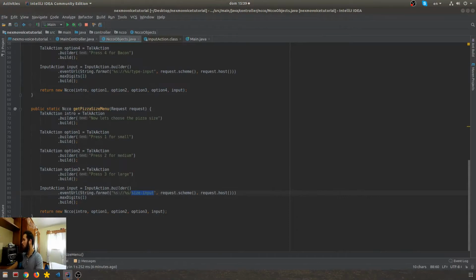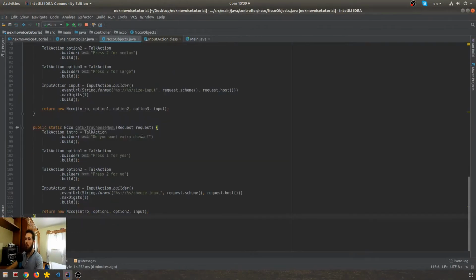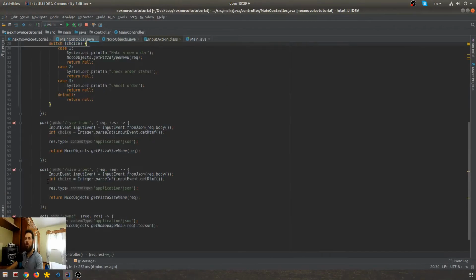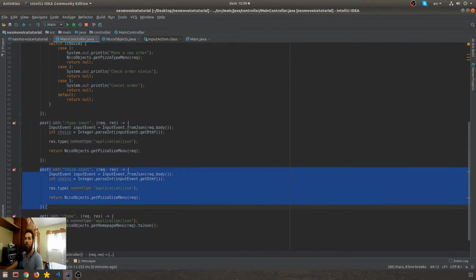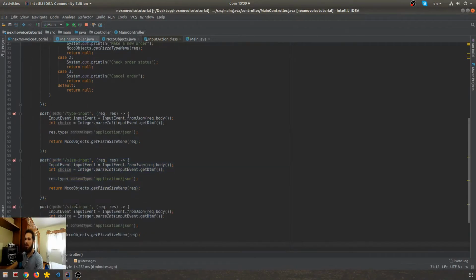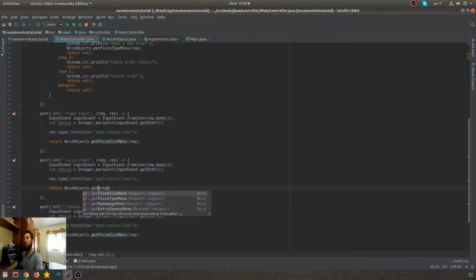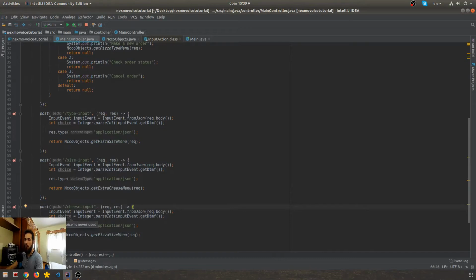Again, it will be the same thing. Do you want extra cheese? Press 1 for yes, press 2 for no. Cheese input. So again, type input, size input. It will be cheese input, but size will redirect to get extra cheese menu.